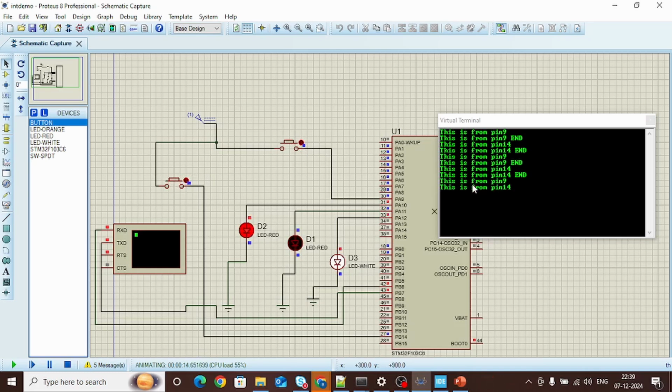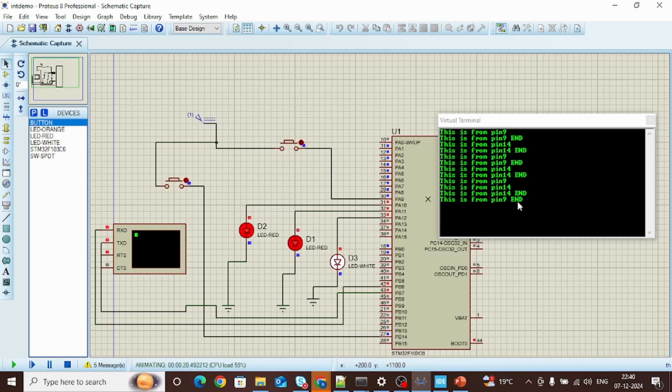You can see that even though PA9 was executing, it held this interrupt, executed the higher priority interrupt first, finished it, and then again started executing this from that particular place only, and then finished the same.